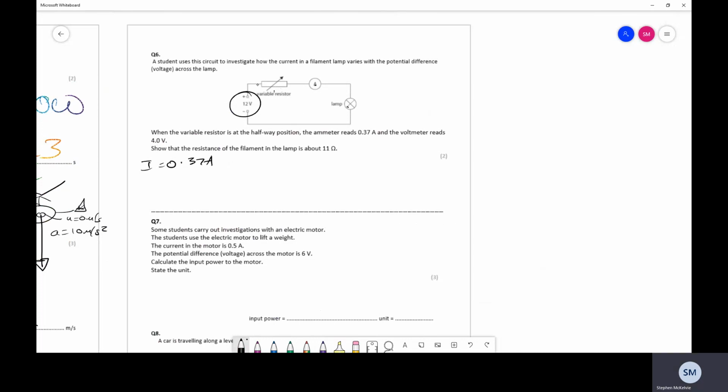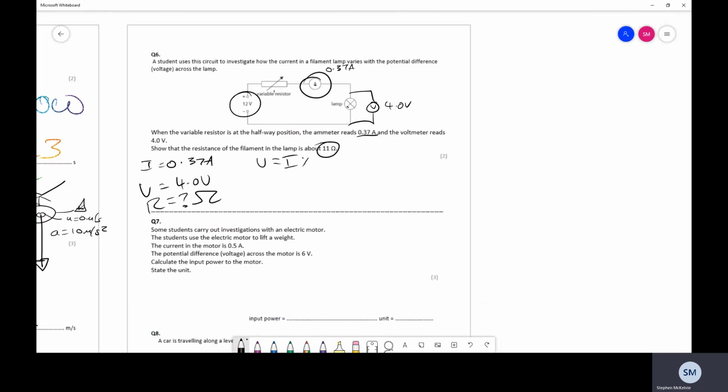Okay, so I think what question one might have been was to show that resistance in the filament lamp is about 11 ohms. So I think part one would have been putting a voltmeter on that so that we would have a reading for this of 4.0 volts. So that would have been at the top of the question. But the current reads 0.37 amps, and that's taken by my ammeter, so I can use that. That's not going to be affected by the voltmeter. I'm going to say that the voltage is 4.0 volts, and I'm going to find out what my resistance is, but it should be around about 11 ohms.